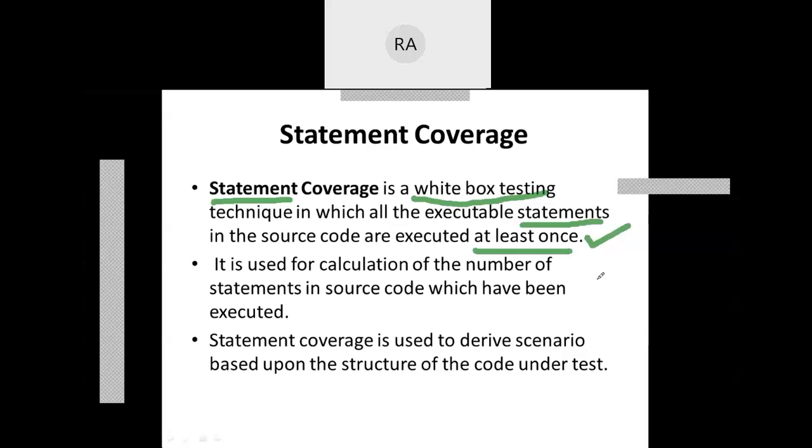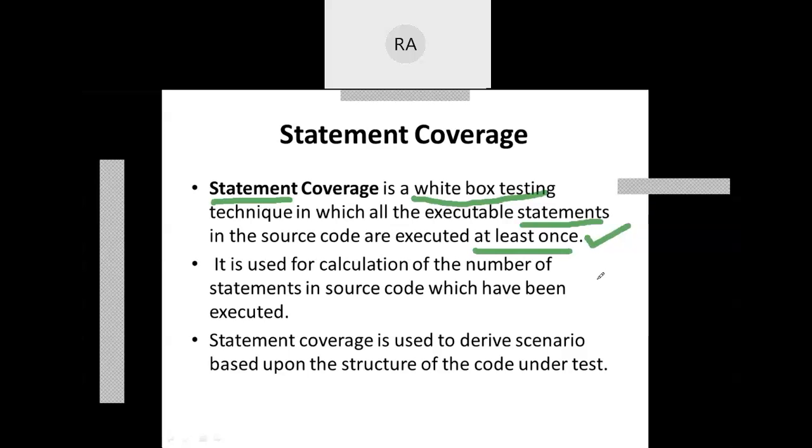By looking at the executable statements within the source code, you will arrive at a particular scenario which is under test. That is what we call test driven development, TDD. You are going to test simultaneously the moment you design a particular model, and then further proceed with the development.